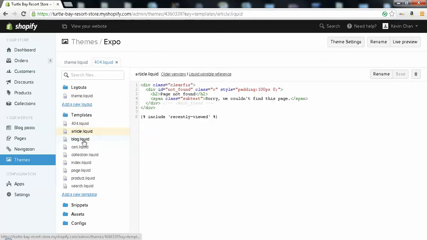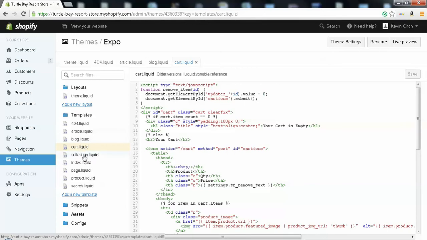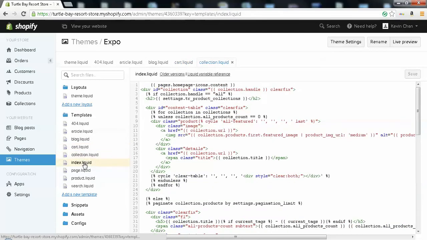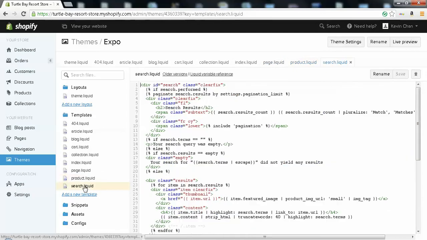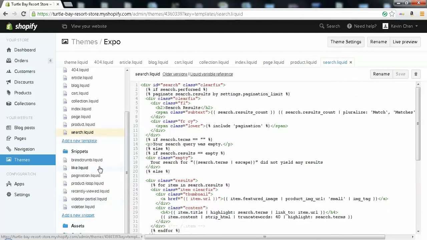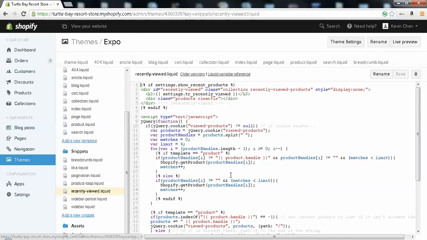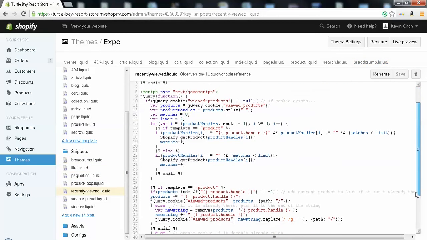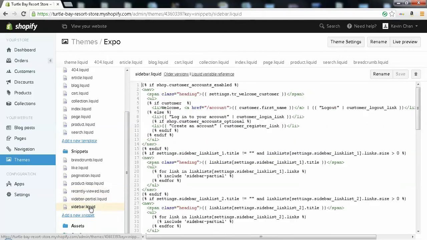See, article, the code for the cart, code for the collection. This is just all the source code. And if you click on snippets, there's a couple more files here. Don't worry, I know this is foreign to you, but a programmer would know exactly what's going on.